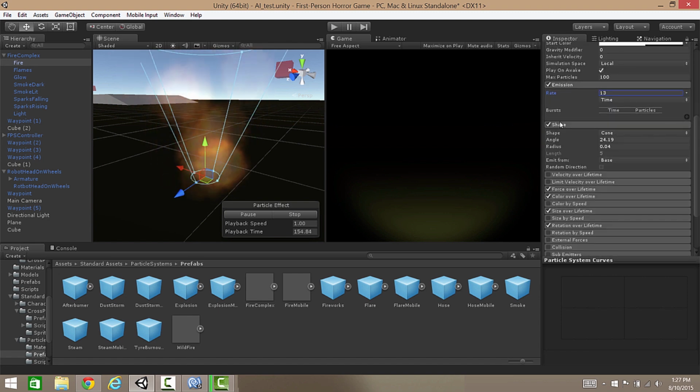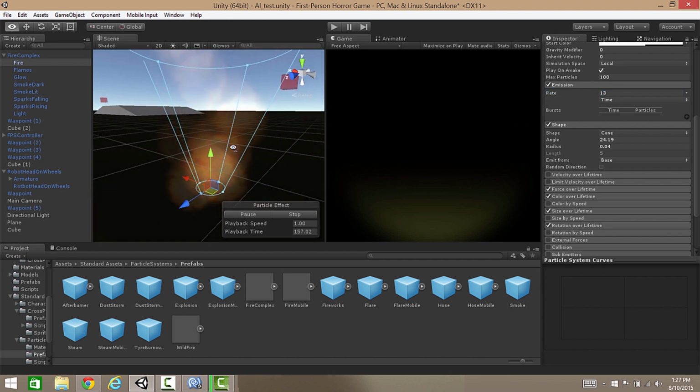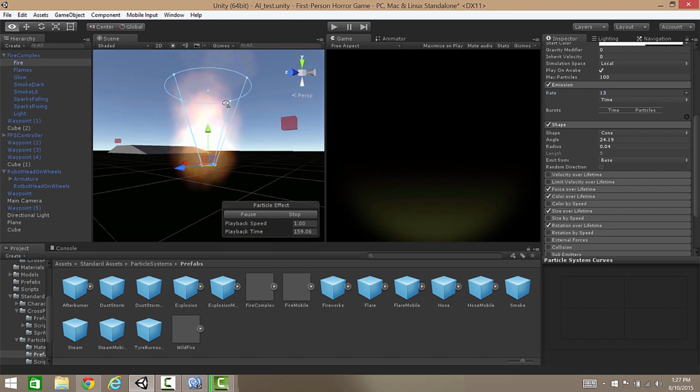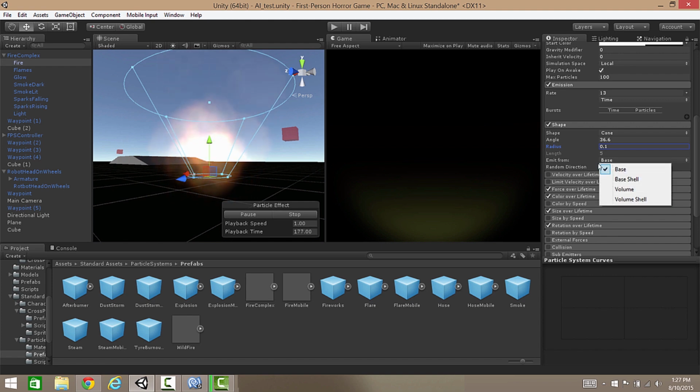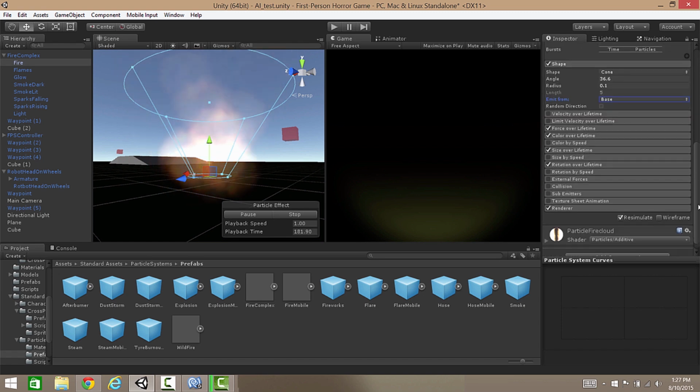Now the shape is sort of where it's being emitted from. So we can see it's using this cone shape. You see it's set to cone, and you can change the angle. So I can change how big that circle up there is. You can change the radius. And so all these have differing effects. Emitted from the base, you can say emitted from different things. And a lot of this you're just going to have to go through and check out everything and see how it all works. But I'll give you the broad overview of a few of these things.